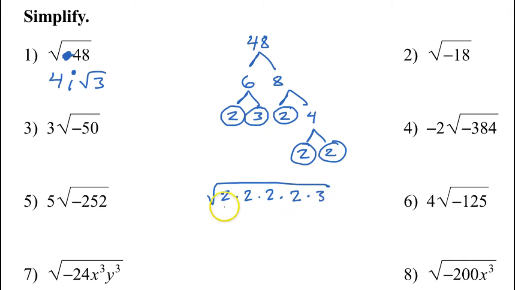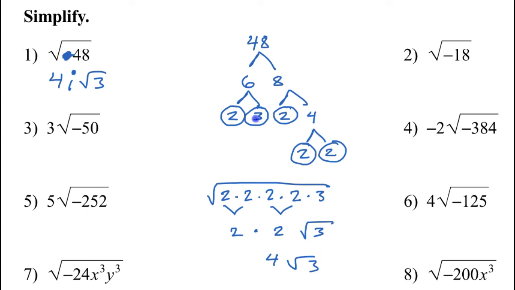That's what we're dealing with. Now, every pair of these is a perfect square, because 2 times 2 is 4, and the square root of 4 is 2. So this pair will become 2 on the outside of the radical. The same thing with this pair of 2's will turn out to be a regular 2 outside the radical. Again, because this is really 4, and the square root of 4 is 2. And then 3 is the only one that doesn't have a pair, so it's going to be stuck inside the radical. So that will give us 4 radical 3.